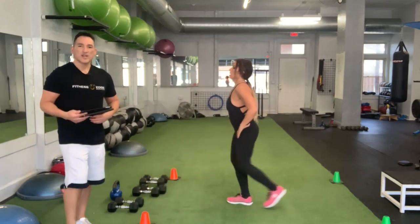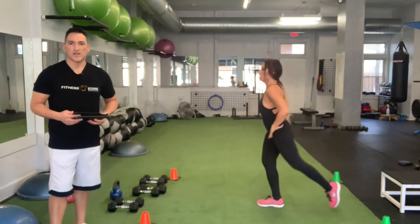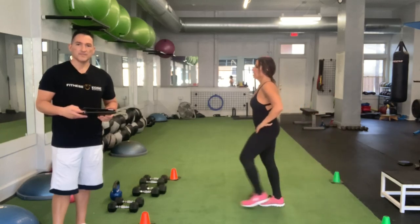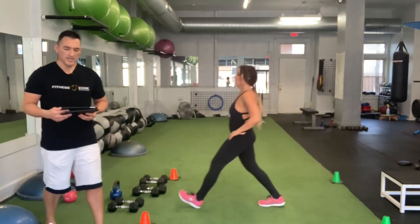Abs tight. Try not to hunch over. Chest out. Back straight. Looking good, guys. And breathe. Already over halfway there. Keep on going. Looking good. After this one, we're going to drop down to prone jack knee tucks. It's gonna be awesome. 5 seconds, guys, get ready.